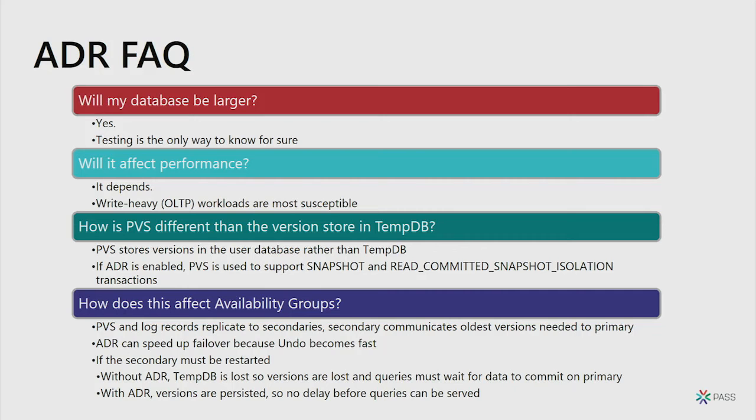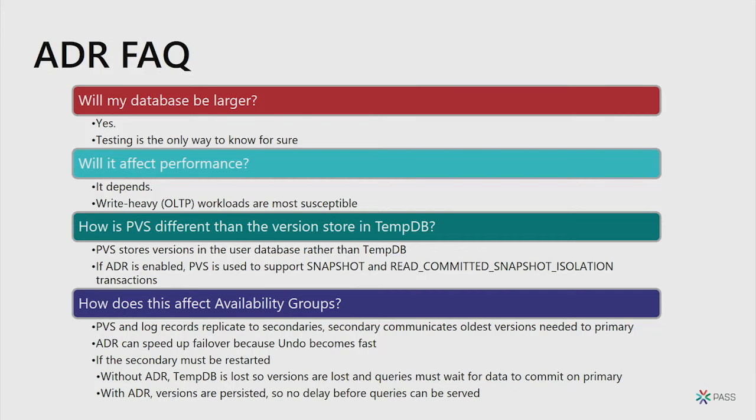You lose them, right? Because TempDB gets recreated every time we restart SQL Server. So if we restart your secondary, you lose all those row versions. So as your read-only workload starts coming back into your secondary, those row versions are gone, okay? So what needs to happen is those queries might get held up waiting for things to commit on the primary and those new row versions to come over to the secondary. So this could actually delay your read-only workload on the startup of your secondary server even.